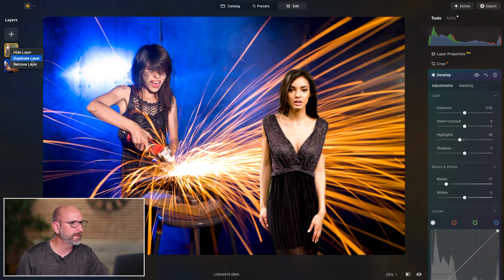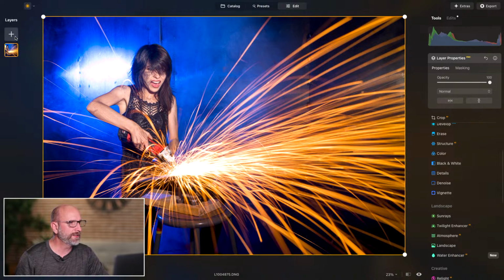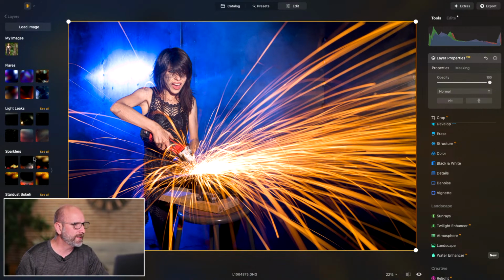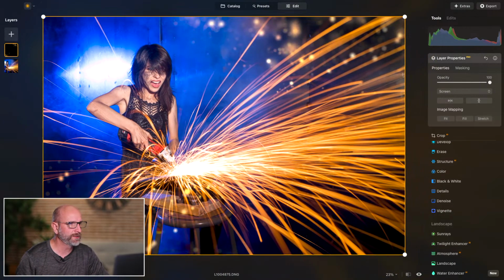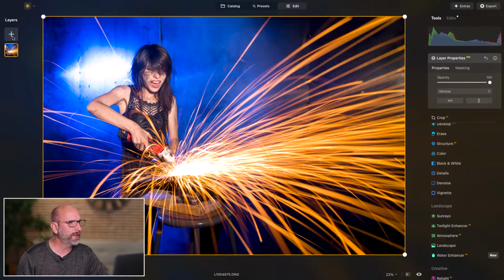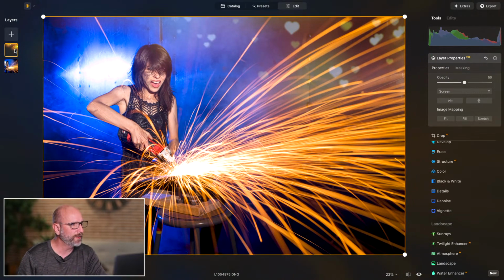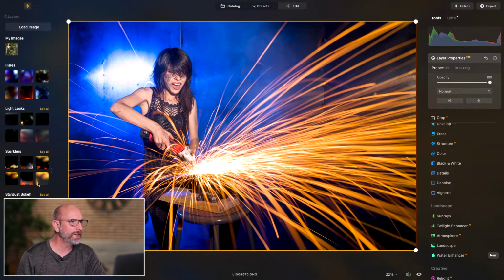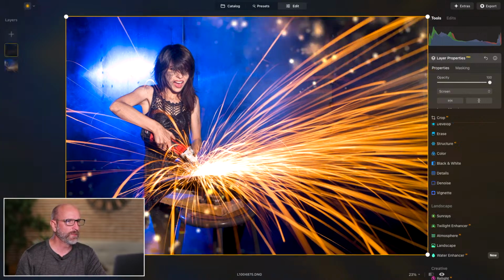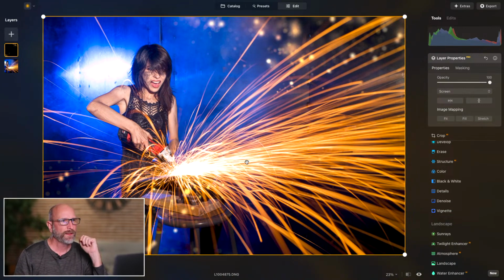I don't want to do that. I'm going to remove that layer. Let's do a different thing. Let's go in and add some sparks. You see those sparklers over the top? We can do that. I can remove that. We can add some light flares or little hearts, I guess. I'll remove that. You get the idea. So you have all these options for adding some more depth to an image.